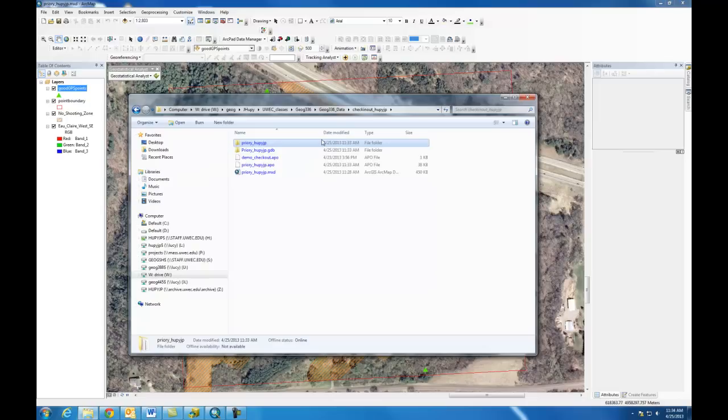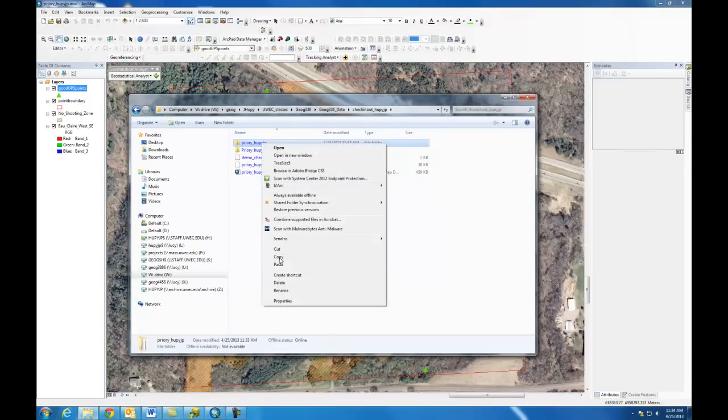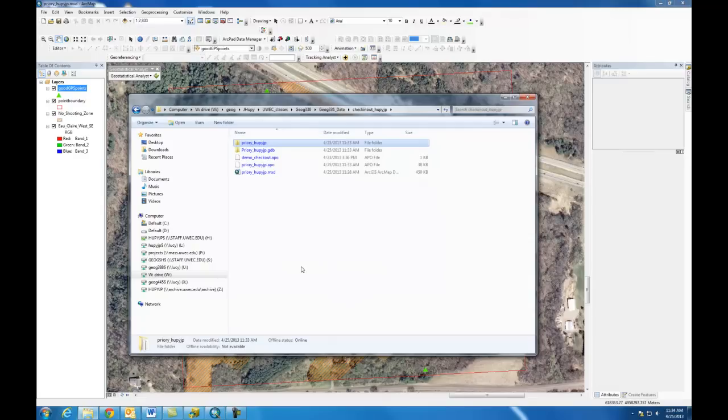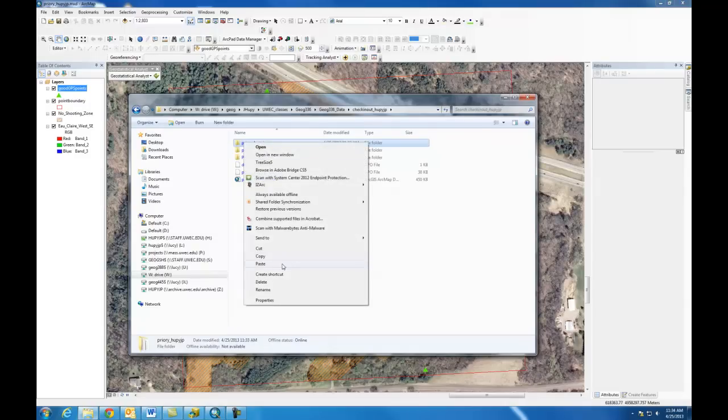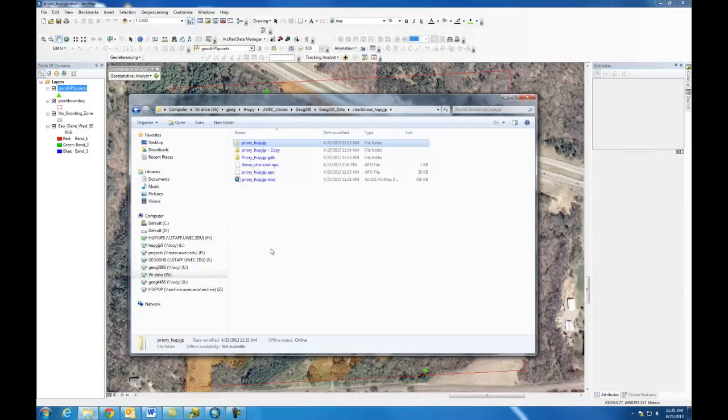What you want to do at this point, just in case you have any oops moments, is copy and paste. Create a copy of that. This is your backup in case you have any issues ever in your deployment. This is all your original material of that deployed stuff. So, this one, you are going to cut that file. And the reason why you're going to cut is because then you can just replace it when you paste it back in from your GPS. It'll have all your goodies on it. You're going to cut it.